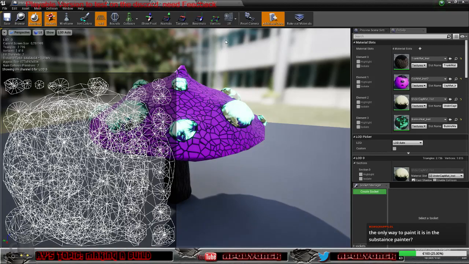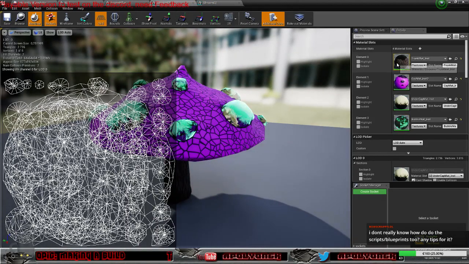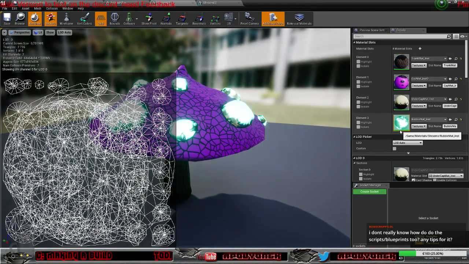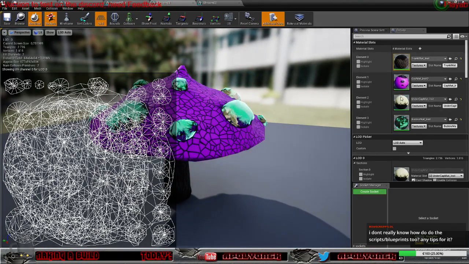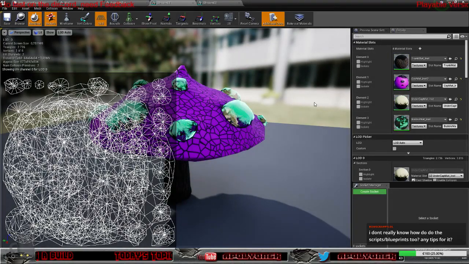Okay, these UVs here look like this because there are different parts and different meshes that I might need to fix at some point.